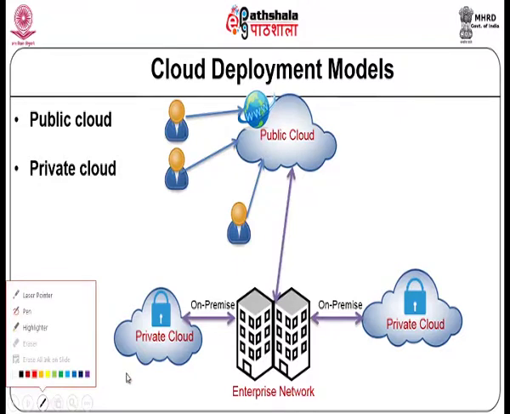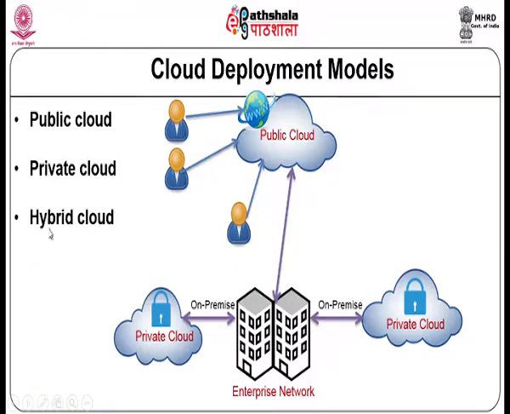The next one is a hybrid cloud. Whenever they have a private cloud, that may not be sufficient for the use of the organization. There will be situations where they will need to access a public cloud as well. So, typically what they will do is they will keep their sensitive data in the private cloud, and they will keep their less sensitive general data in the public cloud, and they will use these two. So, that forms a hybrid cloud where both public and private access is available to a specific enterprise. So, this is what hybrid cloud is all about.